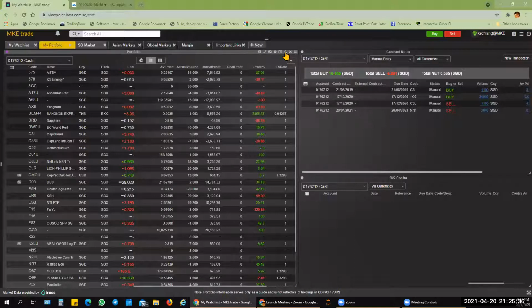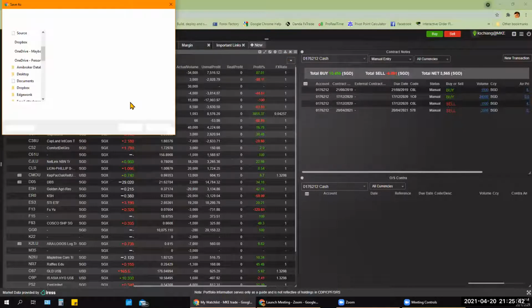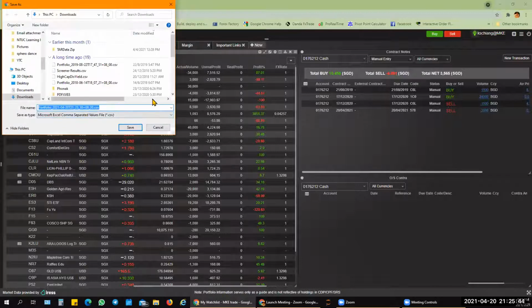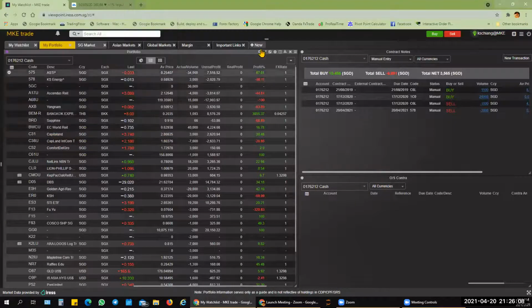this view of your portfolio. So you click on this button, and what will happen is that it will prompt you to save the file onto your computer hard disk. The file format is basically a comma separated value file, which you can open with your Excel. Then you can keep this as a snapshot record of your portfolio on that particular date. So that is your download. So that's one done.